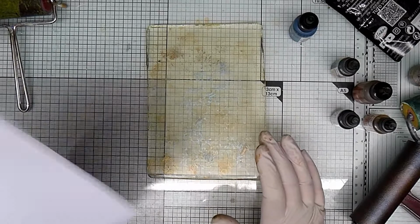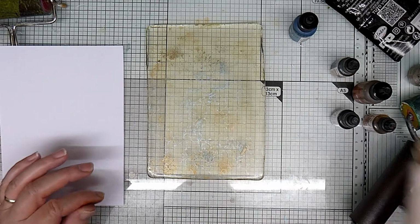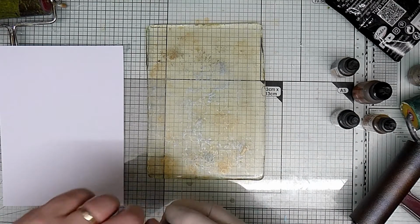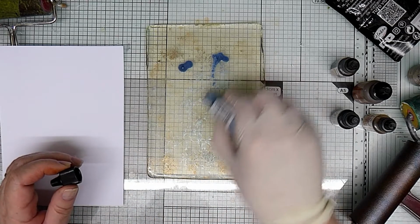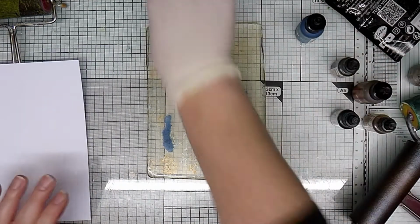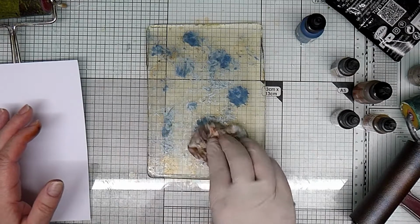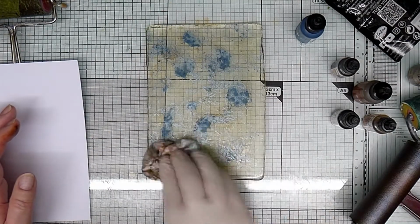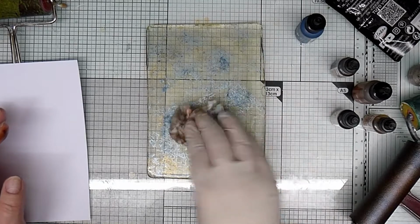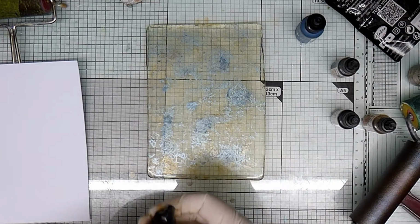Right, so we'll have another go at another print. I haven't cleaned my plate from last time. It's still got a little bit of alcohol ink on it. I'm going to go with Celestial, which I'm just going to do a bit about, round and about, and just spread it about with my crumpled up tissue. You can concentrate more in some areas than others if you want. If you've got too much, just keep dabbing it, it'll take it off. I'll also go with Mineral.